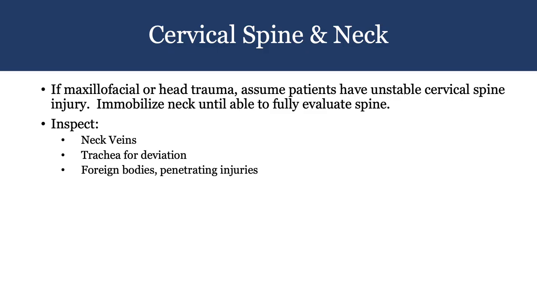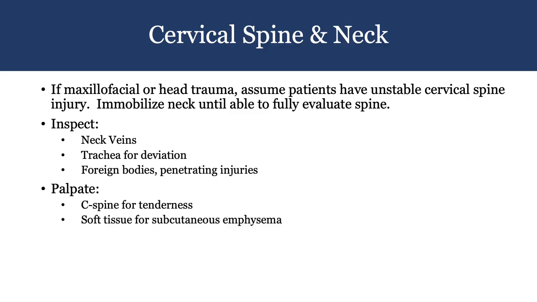In assessing the neck, inspect the neck veins for distension, which could be a pointer to reduced venous return. Inspect the trachea for any deviations, and inspect the neck for any foreign bodies or penetrating injuries. Palpate the cervical spine for tenderness, any soft tissue or subcutaneous emphysema, and auscultate for carotid bruits.